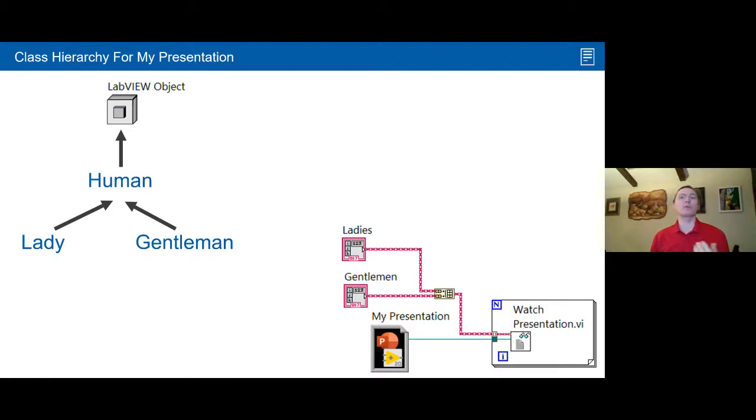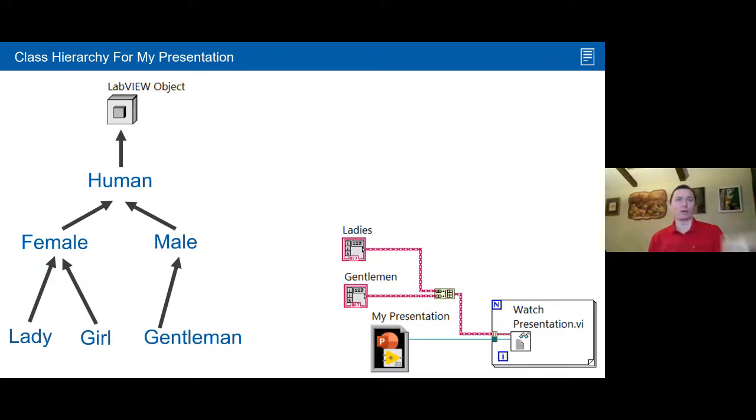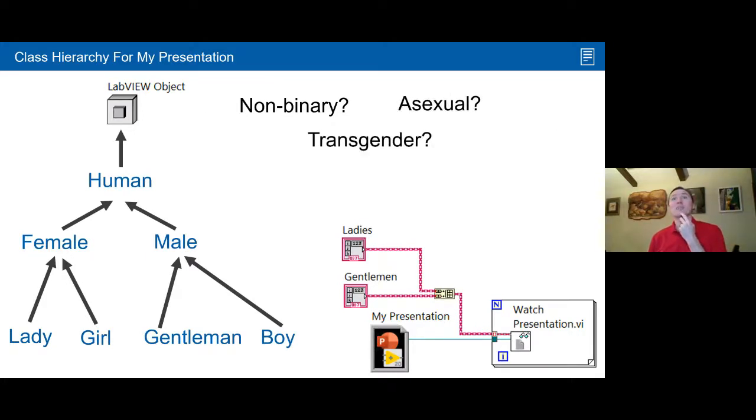That seems reasonable, but there's a couple of problems here, because that whole child thing, I mean, an actual child class, is going to have a lot of duplicated code. Maybe I redo it. Okay, human, female, male, lady, gentleman, girl, boy. Okay, good. Now, wait, we're in the 21st century. We've got non-binary, asexual, transgender.